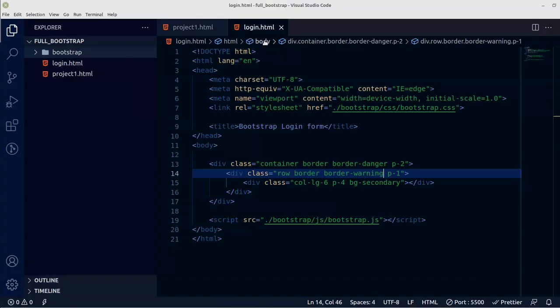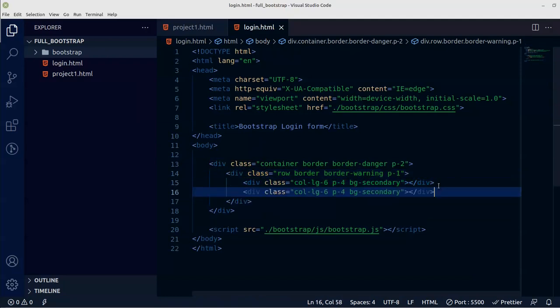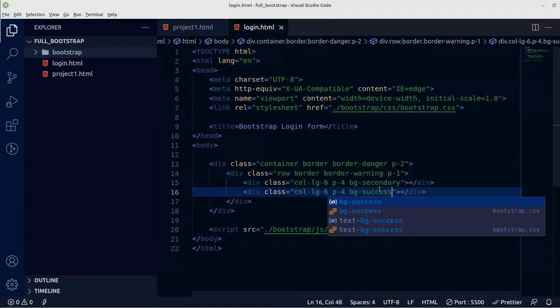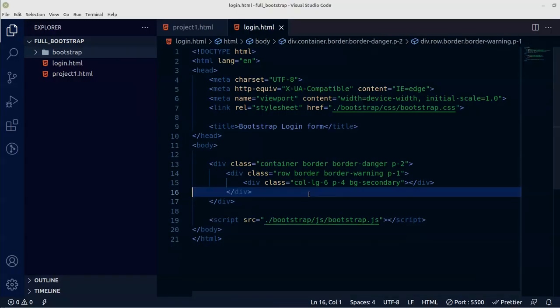Which is 6. If I specify another column, that means I'm going to have maybe success, like so, is going to be 6. Okay, we just defined our grid system, but in this case we don't want to have 2 columns, we need only 1, right? Like so.